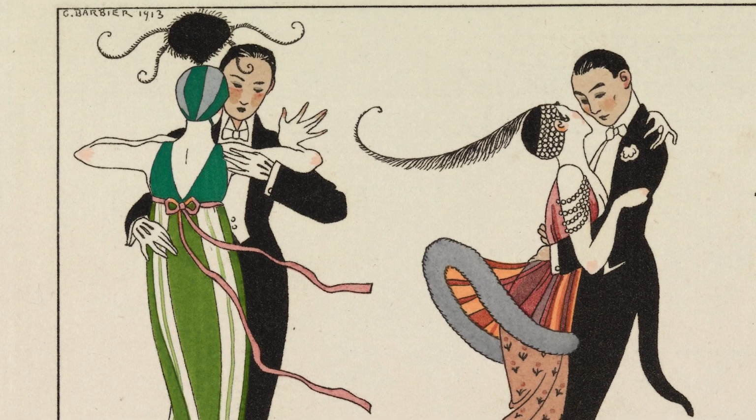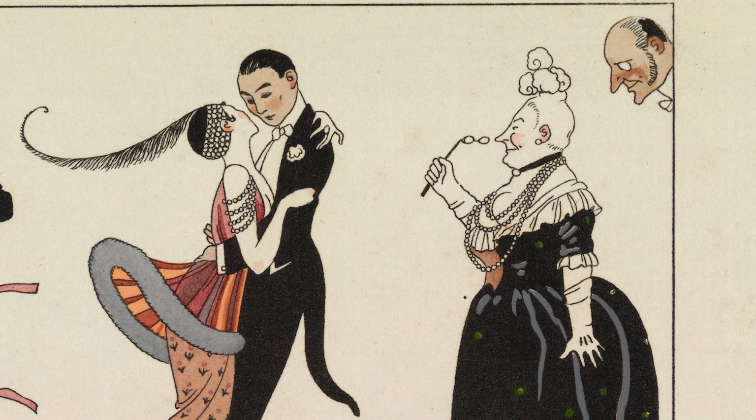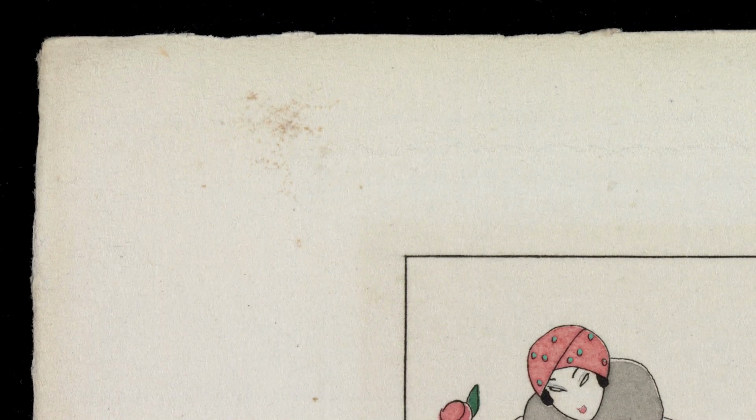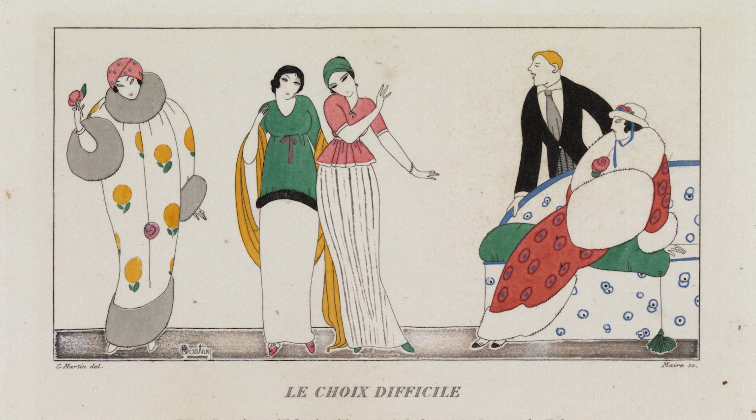At that time, Paris was enjoying a period of opulence and sumptuousness in dress and ornamentation, and these engravings reflect the lives of the leisured and wealthy elite in what has aptly been called La Belle Époque. It was published on expensive handmade paper and had an exclusive print run of 1,250. The engravings were hand-coloured using hand-cut stencils, a technique known as pochoir.